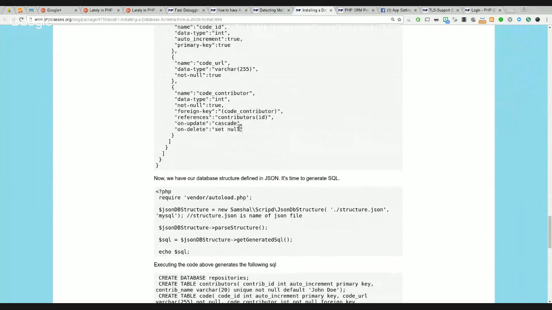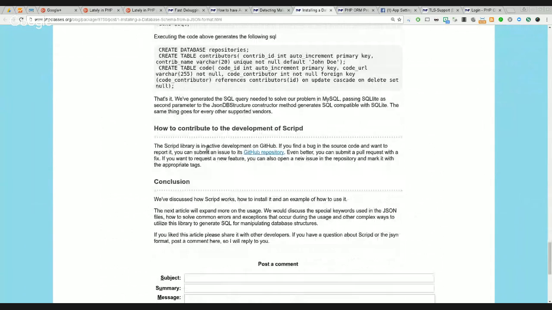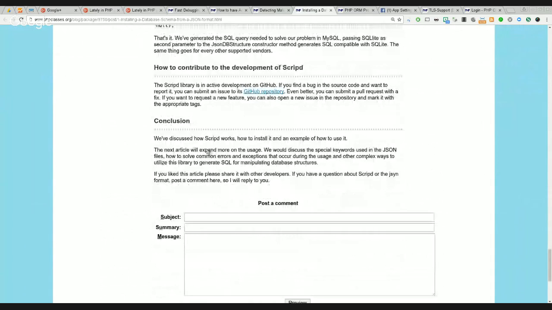And this is quite interesting and can be helpful for people that want to automate their process of installing databases.